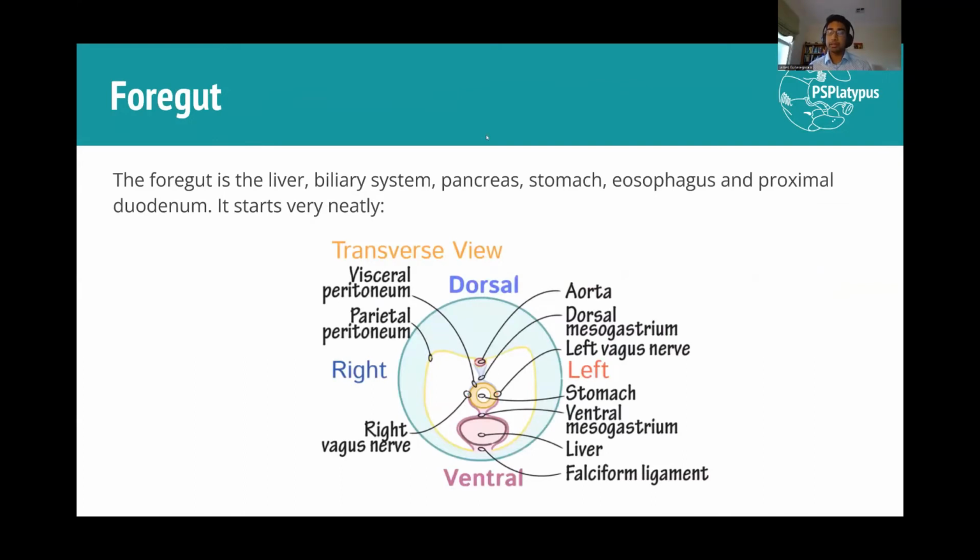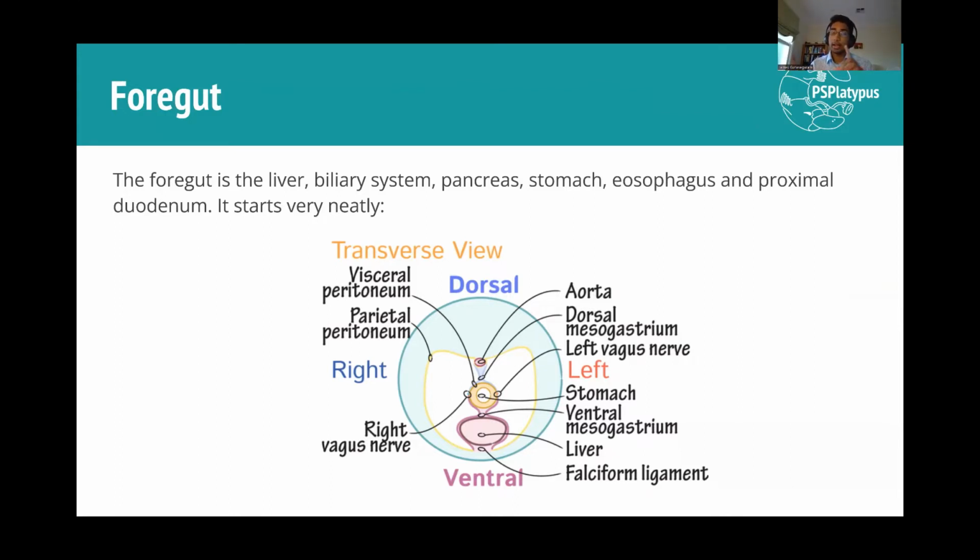Okay. So the foregut, that's our first part. It's supplied by the celiac trunk, if you remember. It has all of those little organs up the top in it as the adult form, okay? So it starts off very neatly. If you remember in the embryology video, everything was super neat, right? We had one little gut tube in the middle and then the dorsal mesentery. That diagram didn't show the ventral mesentery, which then eventually forms.